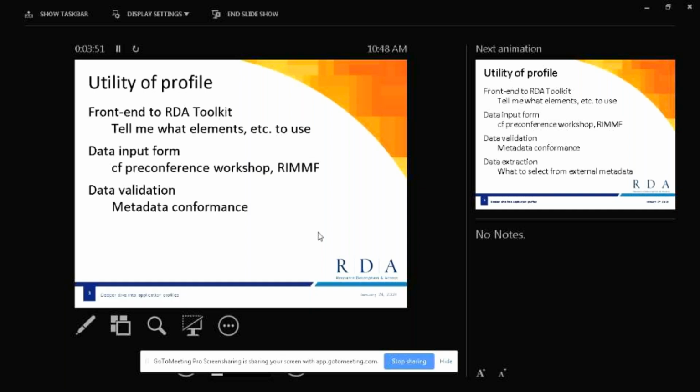But there's another utility of profiles. This is more technical, and there's actually work going on right now. I know that some of the LD4P work has involved looking at application profiles and using a W3C modeling ontology called SHACL, S-H-A-C-L, which is a kind of blank graph.